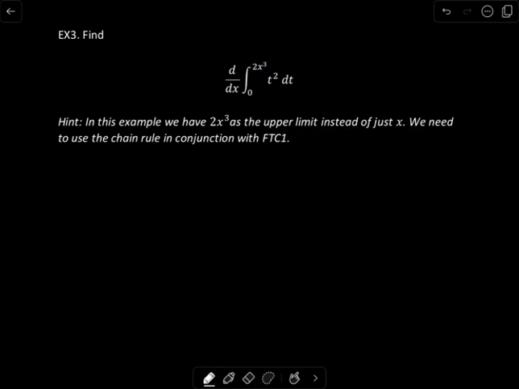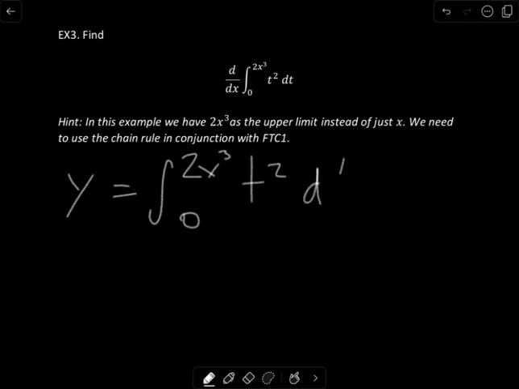So before I actually find the derivative, let's just work with some notation. What I'm going to do is I'm going to say let y equal to the integral 0 to 2x cubed of t squared dt. And if you don't want to do this, it's perfectly fine. You can go straight into the answer. I just like to have my workout neat. So we have y is equal to the integral, and we need to find the derivative with respect to x of y. In other words, we need to find dy dx. Okay, dy dx. That's what we need to have.